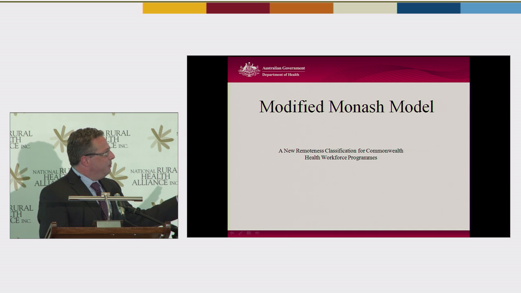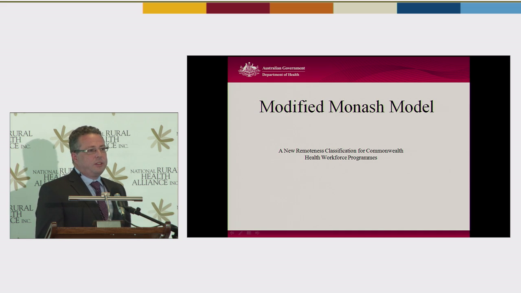And what I intend to do is first of all go through the evolution, both what the problems we had which caused or created a need for a new way to look at remoteness classifications, and then the Modified Monash itself and some of the interesting things that we've seen come out of it, and really trying to strengthen the sense that it is becoming a better tool to take a look at how people are distributed in rural Australia.